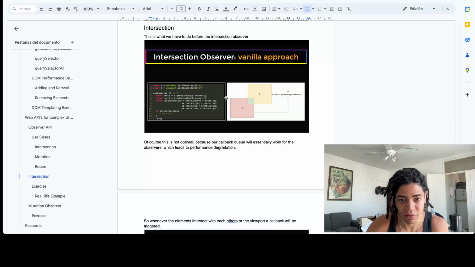This is very interesting. We have to know this particular logic in place.